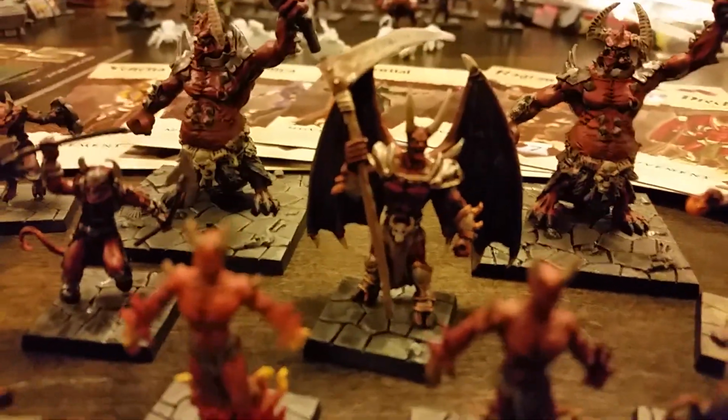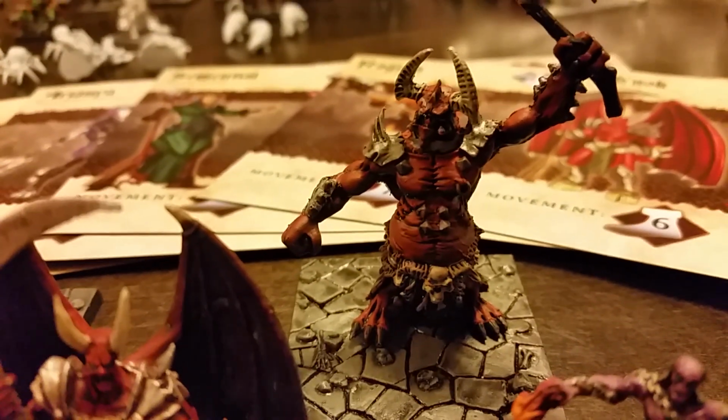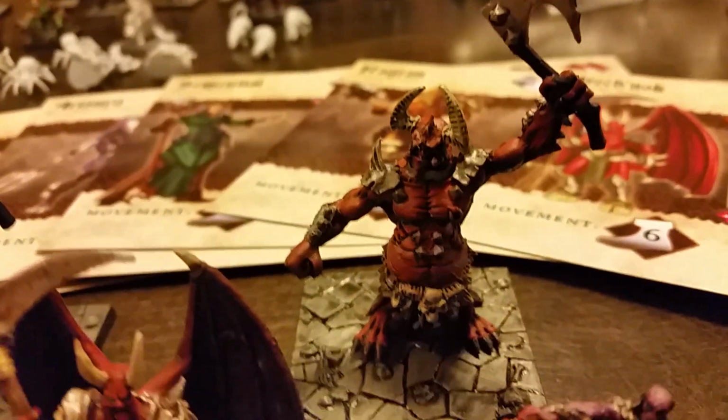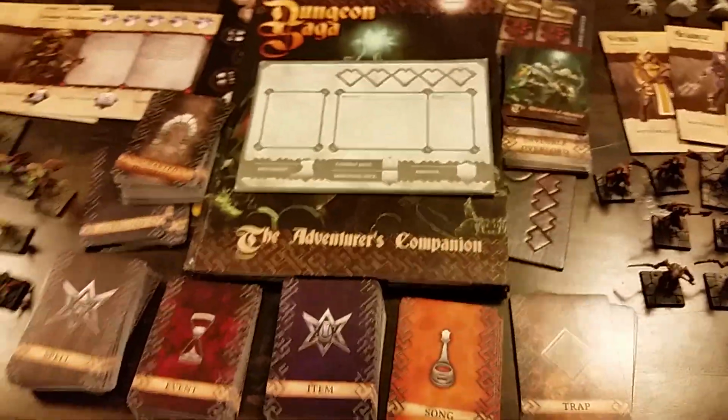And one of my absolute favorite figures from the whole entire range was this guy here, Dreknock. And then, of course, these, I guess they're called Ifrits or Ifrits. And those guys are just brutal, too. And then we have a controversial add-on, the Adventurer's Companion.